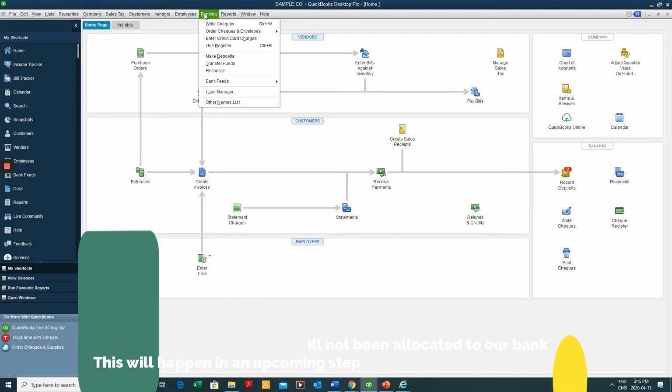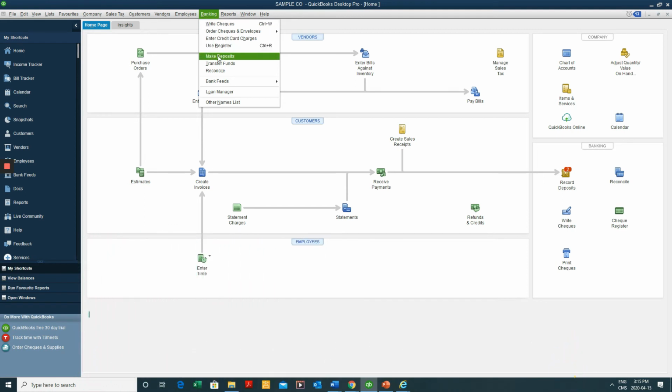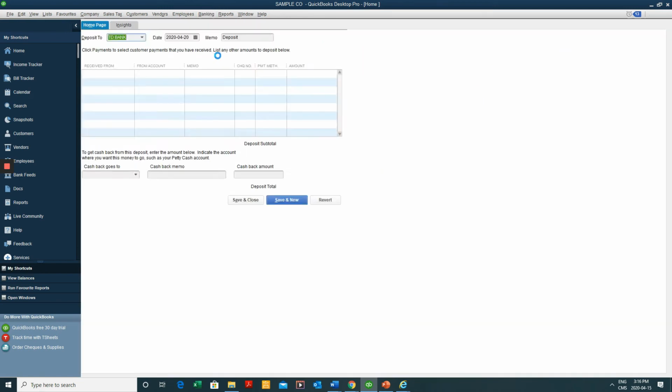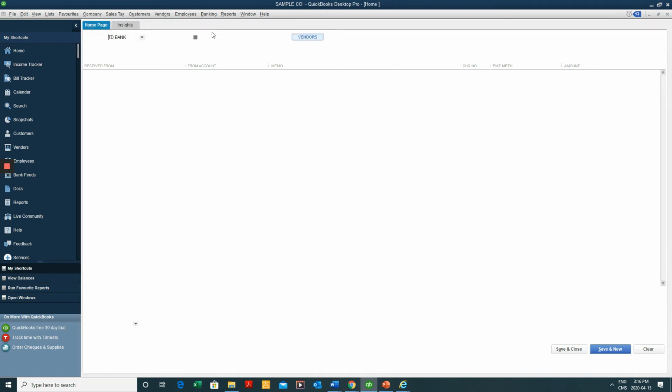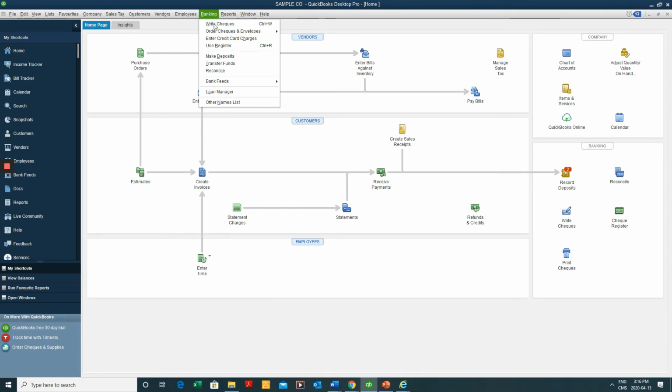Now, we receive those checks, but we want to make the deposits. We want to bring those checks to the bank account. So they're probably going to come into a big lump. We're going to create a big lump sum deposit for those two checks together. So the way you would do this is you would click on, let me redo it just to show you. You would click on banking and then make deposits.